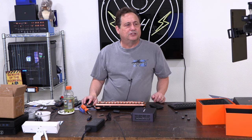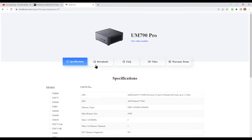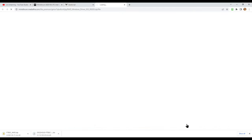So I will share the screen with you so you can see what I'm doing here. Here we go. There's our link up here. Specifications, let's go to downloads. Windows, it looks like, wow, that is a massive file here. This is gonna have all the drivers in one giant package. It's gonna take a while. This right here may be what we want, the RAID driver. I'm gonna grab all three of these files because I'm not sure what they are, but we definitely want that RAID driver. We're gonna need that.